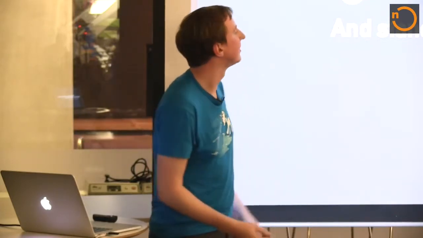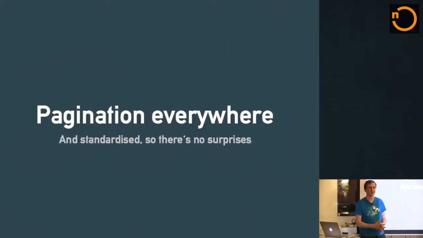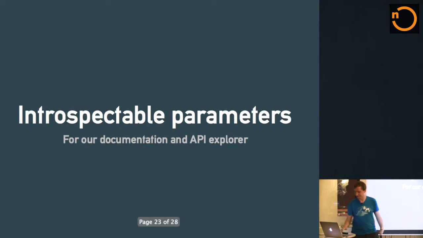Finally, as part of that standardization that I love having, pagination everywhere. I've been bugging Simon about this in particular. Everywhere we return a list is paginated. It might seem small now, like we only have 10 languages and only so many categories, but if we get 100 or 1,000 in future, we can't change it if it's not paginated. Having that consistency and future planning means that as you scale, which even at Eventbrite size we still have a lot of room to do, there are no surprises in the future.